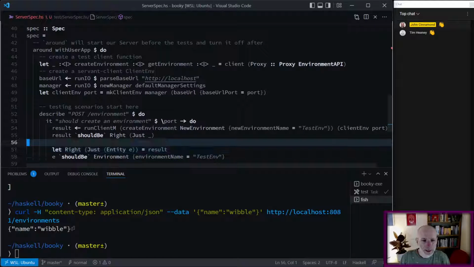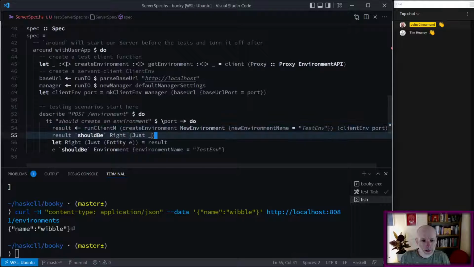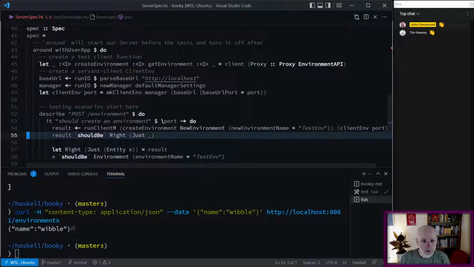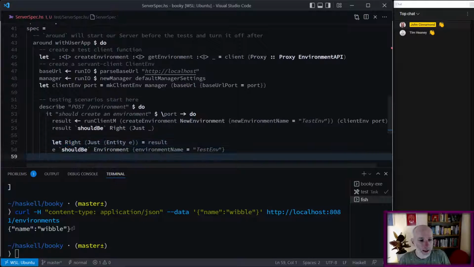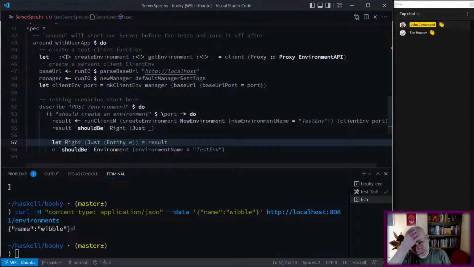Okay, so this should be the same assertion, except I split it up. So I'm only checking that it's right and then just something, basically success. And then I'm checking that, and then destructuring it to try and get the E out. So this should fail, basically. I would expect it to explode at runtime because I'm not returning an entity environment. In fact, let me try and make it match the way it is at the moment, and then I'll change it to what I want and then make the code work.